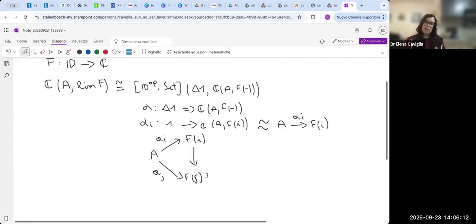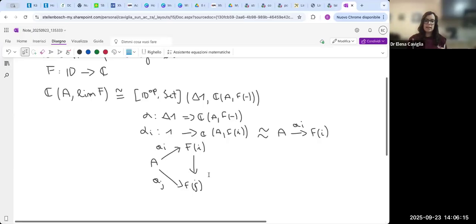But if you look at this cone, you realize that this approach is not able to capture two-dimensional cones. If I now, instead of just having a bunch of arrows, also want to have two-cells between these arrows, for example a two-cell between two of these morphisms, I cannot really capture this phenomenon with this kind of cone. So we need to upgrade the cone in order to be able to capture two-cells.